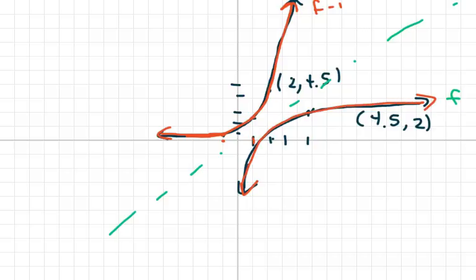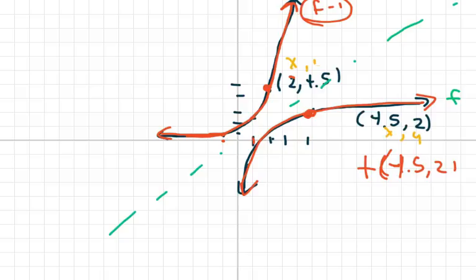Now, we already figured out that f of 4.5 is 2. And what they want you to do is to plot this point, which I did, and also plot it as the mirror image. So they also want you to graph f inverse. So what I did is I just switched my x and y here. This is my x and y, and I switched it here, so now this is my x and y. Just interchanged them. It reflects over the y equals x, and there's your graph.